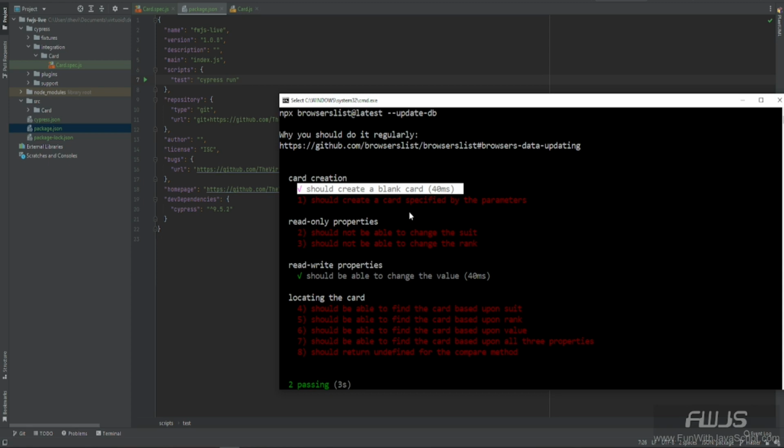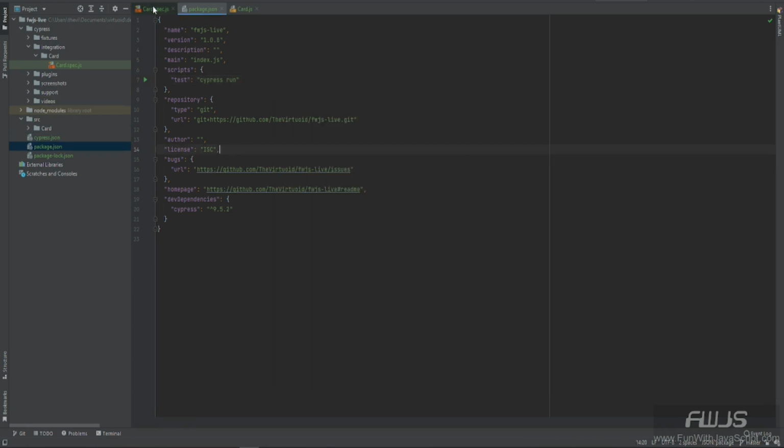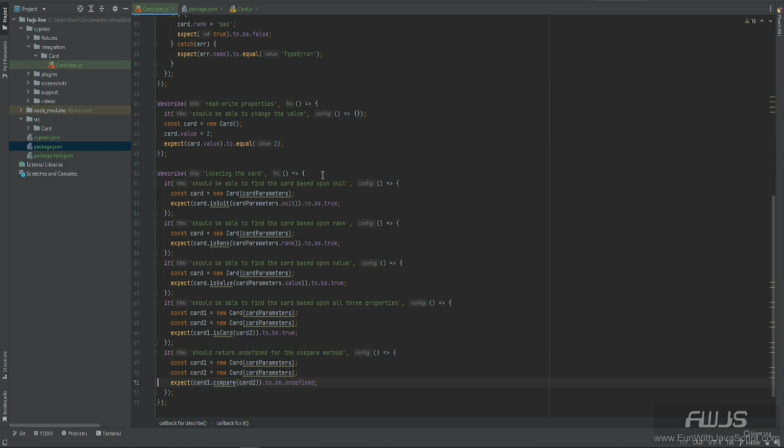Of course it's blank. There's absolutely nothing there. All we want to do is test for the instance of card. And should be able to change the value. Well, of course we could, because it's a public property. So we could change any public property we want to, even ones that have not been defined. By default, if you change something, JavaScript will think, oh okay, we just want to change this value here. Sure, go right ahead and change it. So those two actually worked straight out of the box. Woo! Who would thunk?